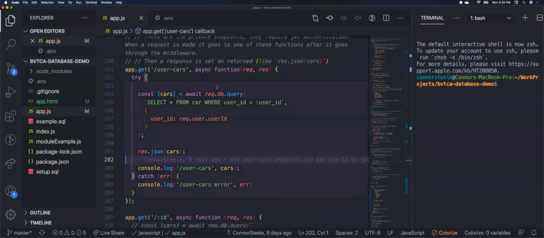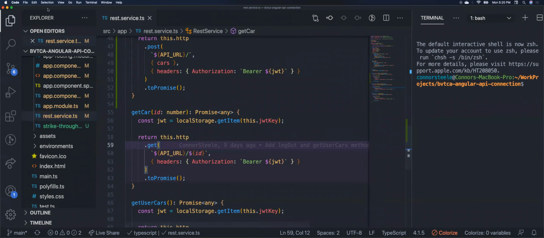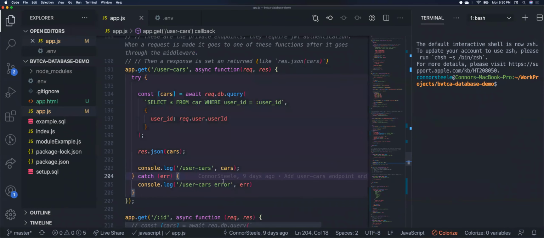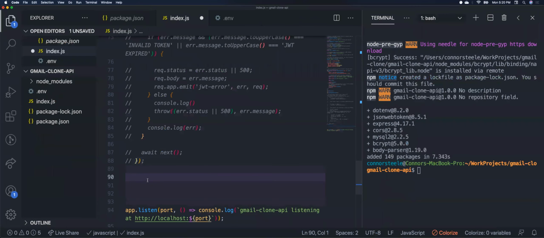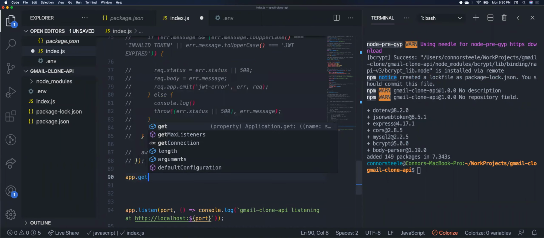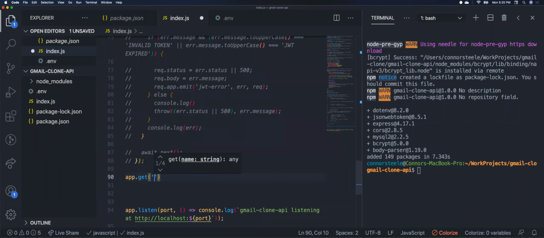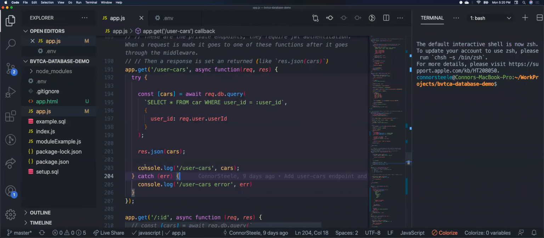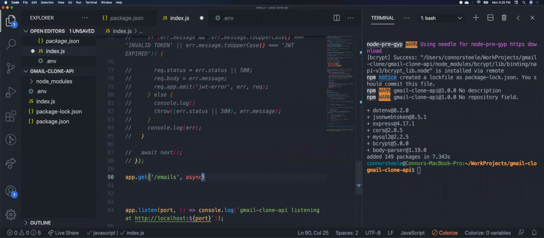So first, let's just do the basic app.get. Minimize this. App.get. And then we'll just do /emails. And then we have async, right? Async function request and response.